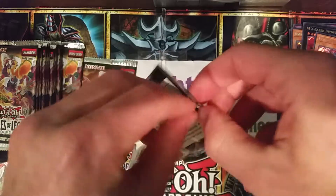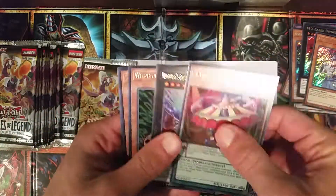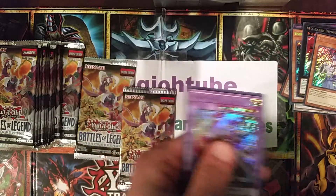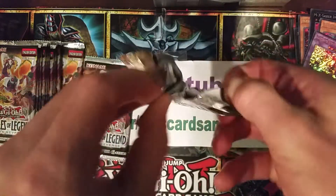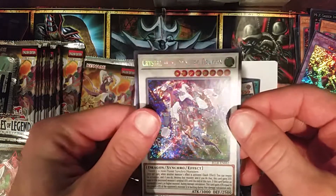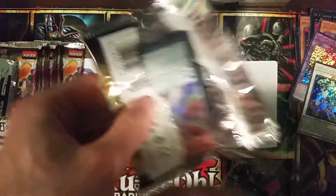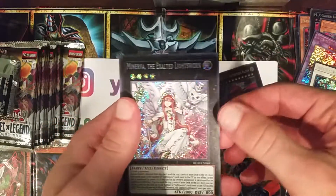It would provide value as well as long-term growth - boxes would probably be hitting $100-plus on the resale market the first weekend. Instead they're sitting at about $72 on the resale market right now, because you can pick up every good card from the set for $20 or less. Vanity's Fiend - that's nice. Spellbook, Crystal Link synchro dragon - cool. But I do think this set has long-term value because the demand will be so high, and if Konami doesn't reprint it there simply won't be another Vanity's Fiend on the market.